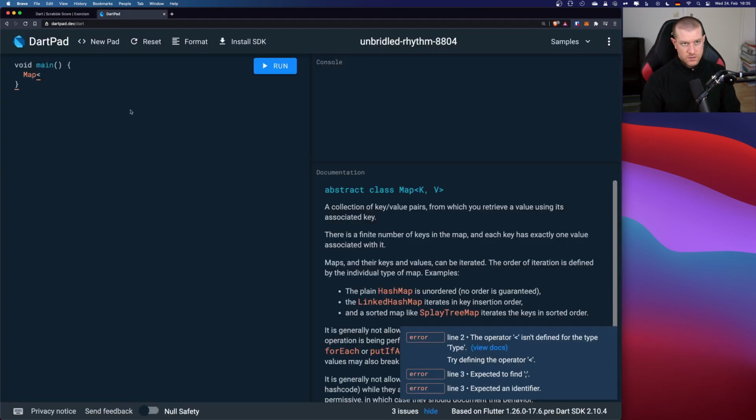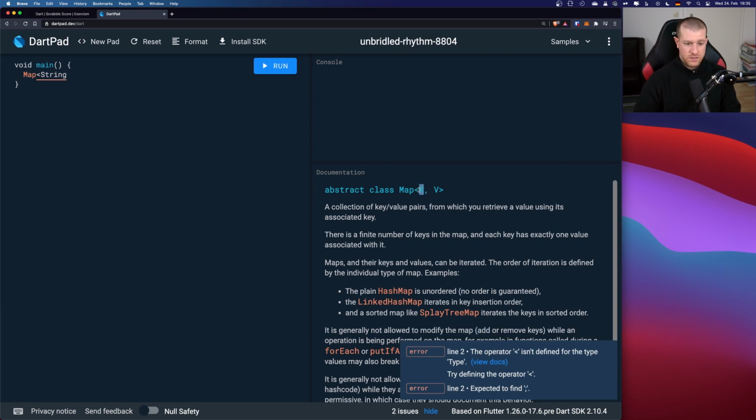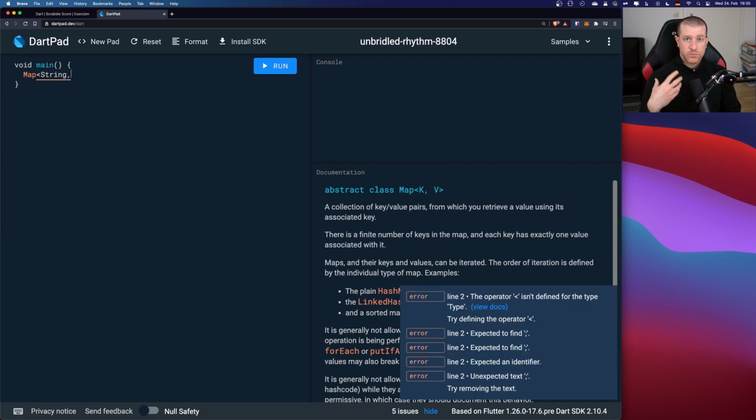What are we saying? We're saying A, B, C have a value of some kind of integer. So we say string is our key. So the first one is a key in the map, comma, and now the type of the value, it is an integer.